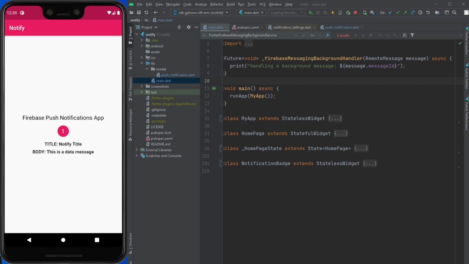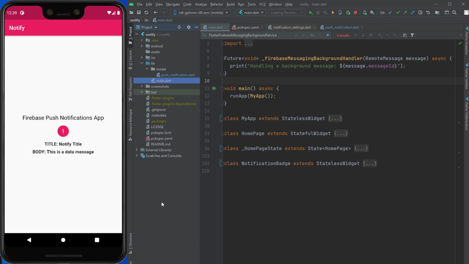Hello everyone, this is Rizwan from Educations, and today we are going to be working on Firebase push notifications. Here I created a simple application in which we can implement Firebase push notifications. So guys, I already created a simple application, and I will give some description about how we can create a push notification by using Firebase.